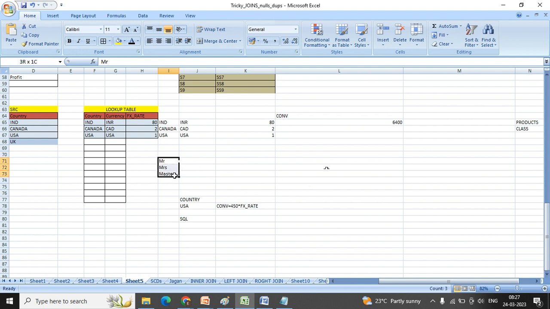You store this as a lookup table, for male, female, and kid. So when you get a source value as male, you come here, do a lookup and say, okay, male means the title should be Mr. Female, then this is Mrs.